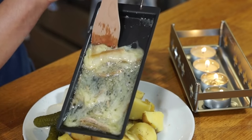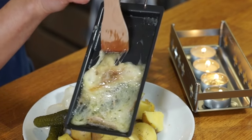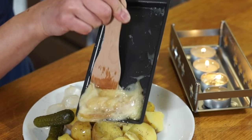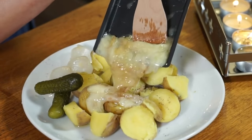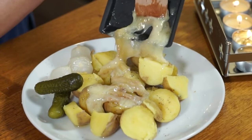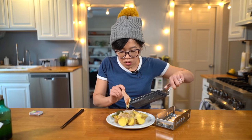So I think we're finally at the stage in which our raclette is ready to be poured on the spuds. Well, it's not sliding as nicely as I thought it was going to. Maybe that's why we needed our spatula. All right, here we go. Well, that wasn't as satisfying as I thought it was going to be.